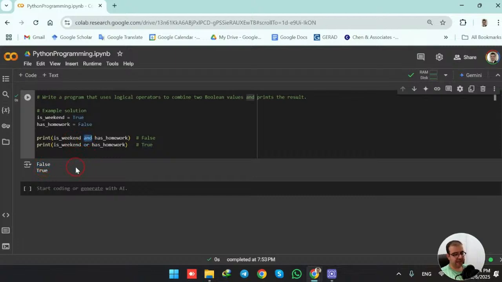With the AND logical operator, if at least one of them is false, the output is false. And with the OR logical operator, if at least one of them is true, the output is true.